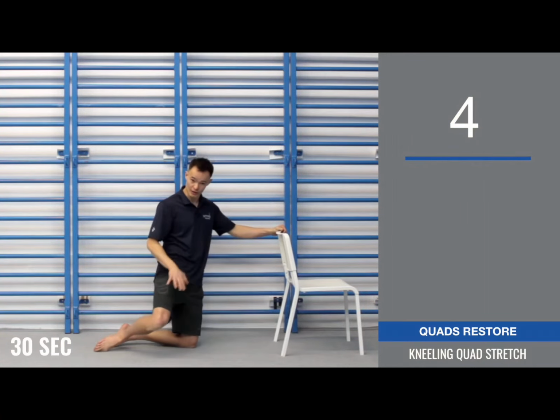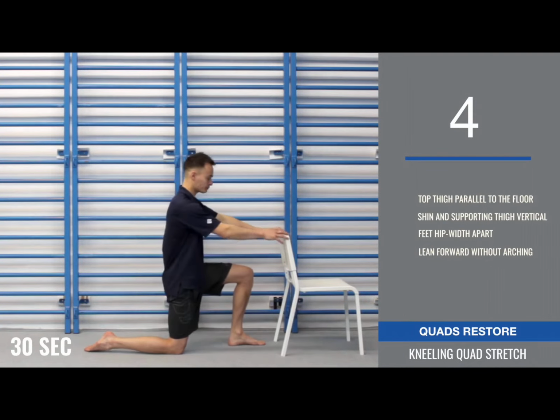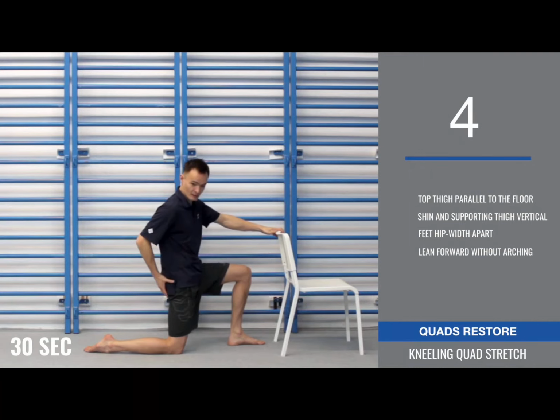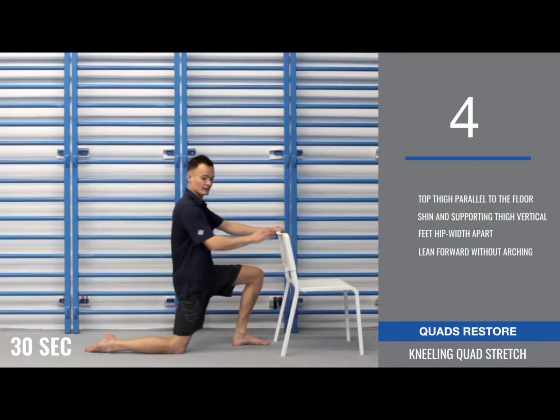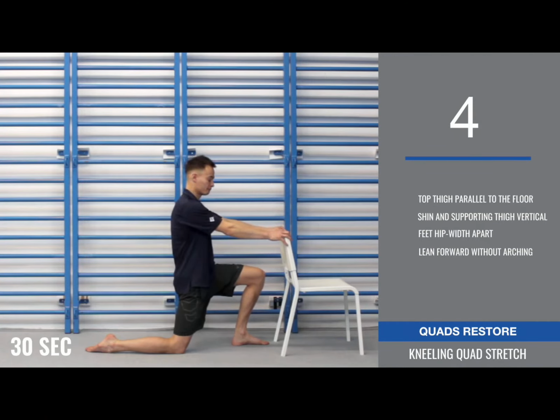Now we're going to go to the kneeling quad stretch. I'm going to do my right quad first. So left foot comes up in front. I'm going to squeeze this buttock. So posterior pelvic tilt, lean forward. It's a 30-second hold, guys. So the main thing here is this posterior pelvic tilt through this buttock is working. I'm feeling the stretch at the top here. That's 10 seconds. Keep the body up nice and tall.